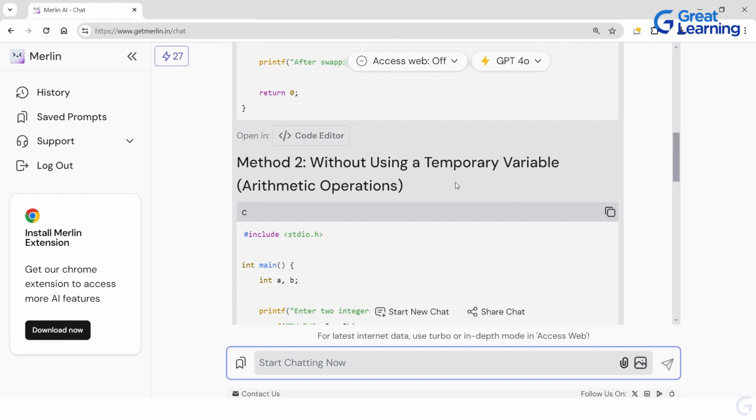To know more about how to give prompts on your ChatGPT 4o, you can go to our platform and check for the video on building a Python app using ChatGPT 4o. This is how you can use Merlin powered by GPT-4 model to get enhanced result for free. It's a powerful tool that brings you the best of AI without any cost.